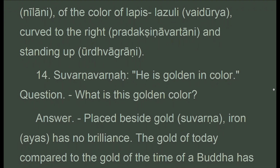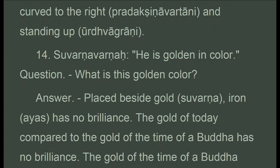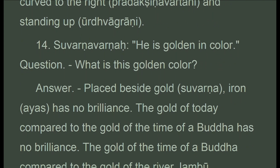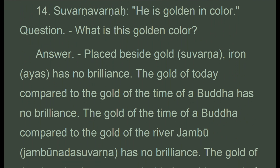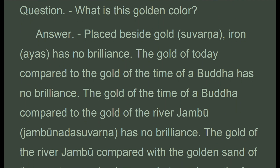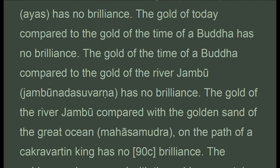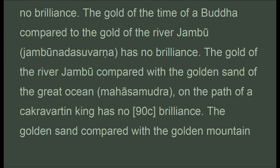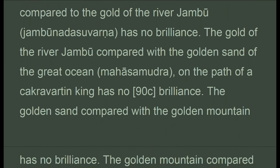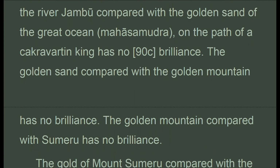14. Suvarnavarna. He is golden in color. Question. What is this golden color? Answer. Placed beside gold, iron has no brilliance. The gold of today compared to the gold of the time of a Buddha has no brilliance. The gold of the time of a Buddha compared to the gold of the river Jambu has no brilliance. The gold of the river Jambu compared with the golden sand of the great ocean, on the path of a Chakravartin king has no brilliance.